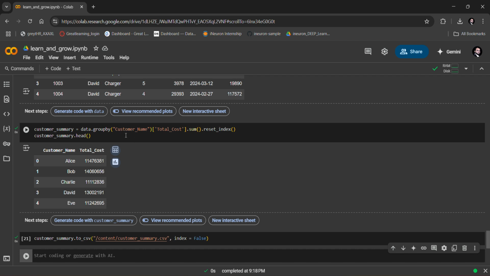And to group the data, if you are very efficient in SQL, just think in that way, how you would group the data in your SQL code. In the same way, we use it in Python as well, only the syntax is different. And use reset index just for a structured output. And lastly, to CSV, which is used to save the data at the desired location. I think this video will help you out.